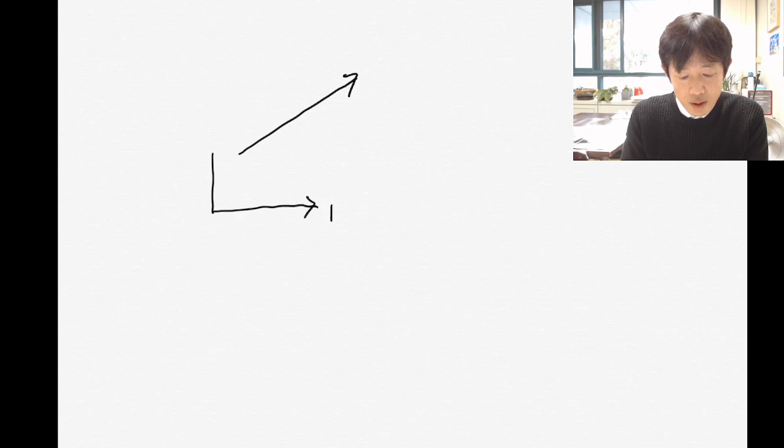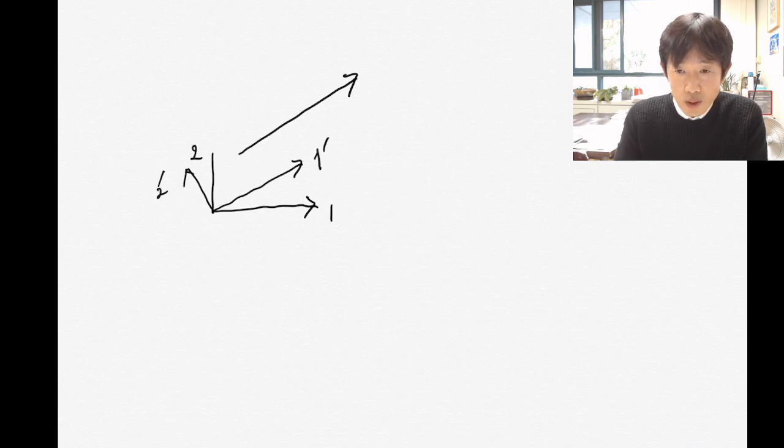So 1 and 2. With this coordinate system, we represent this vector in the vector components using the coordinate system. But the same vector can be represented differently with respect to a different choice of coordinate system. For example, if you choose 1 prime and 2 prime, then we have another form of components. But make sure that we are talking about the same vector.